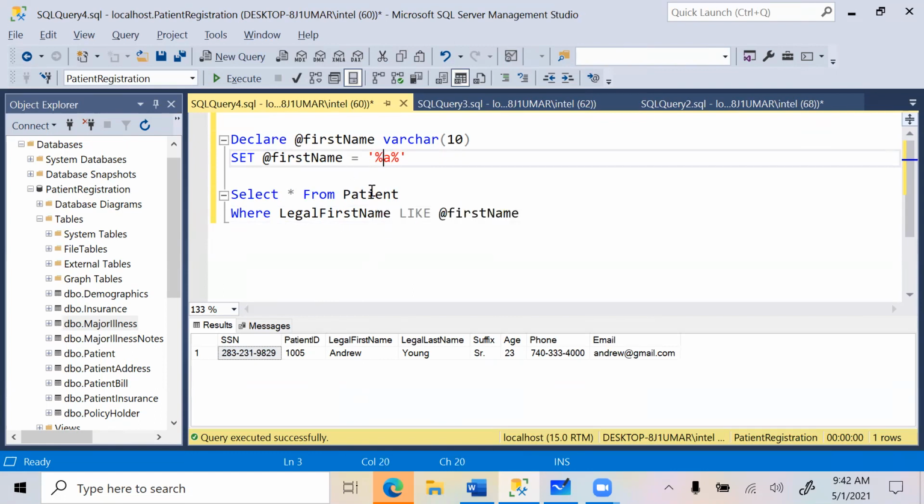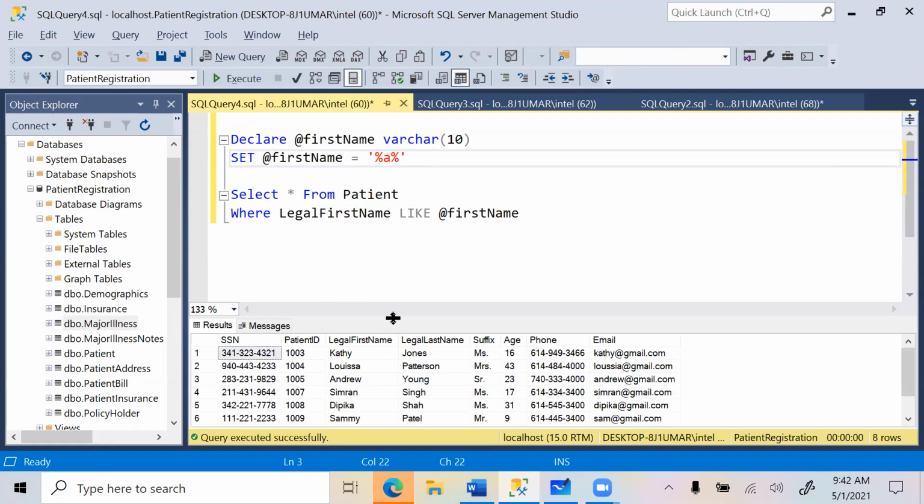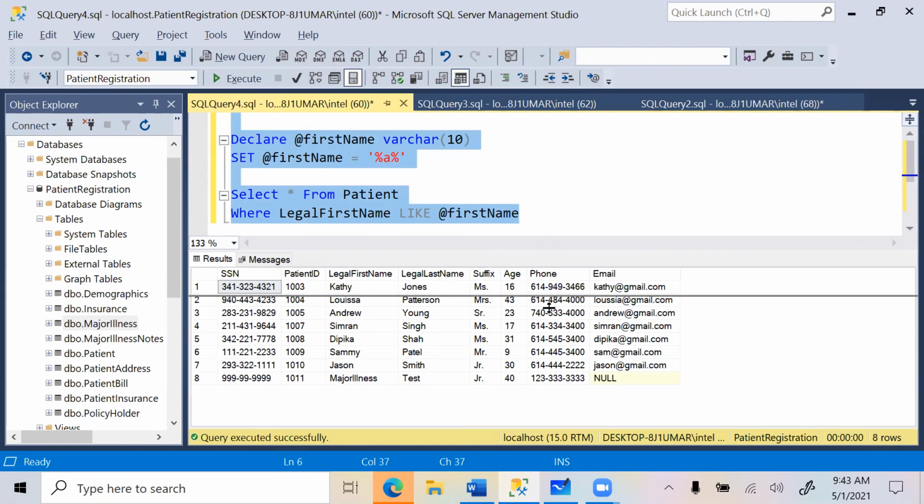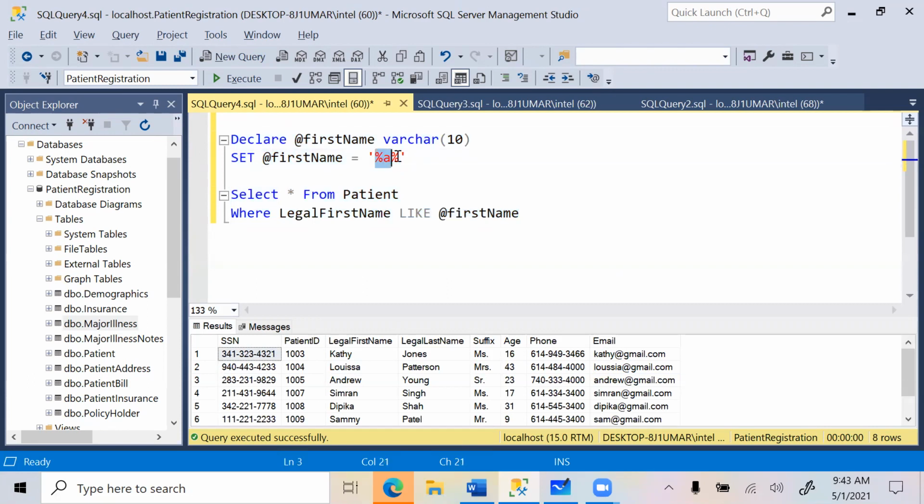What if tomorrow I want to change my query to find A anywhere instead of starting with A? All I have to do is change this variable's value as an input to a different value. And if I run it, I will get everybody who has an A in the first name. So that's the power of variables. You can make your programming or queries more powerful, and you don't have to change your queries. Ultimately, we can store the statements in the database, which I'll show you next, so that other programs can execute them and pass different values. If I'm calling from a web app, it can pass this value and it will flow through your query, and your query will run dynamically based on whatever values you supply in the where clause.